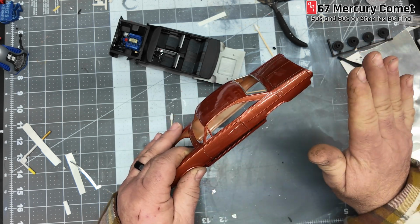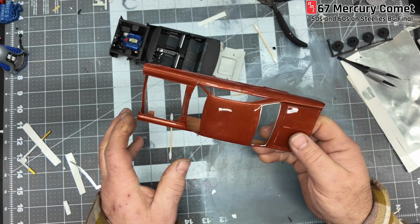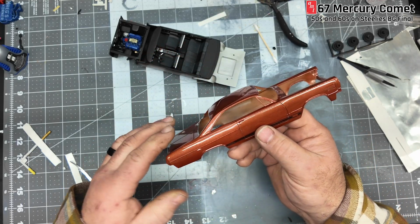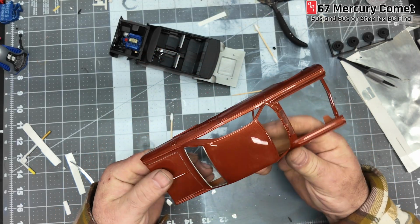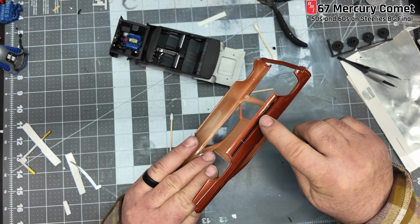So if you guys see this at model shows, you can look at that and say, hey, there's a spot right there. No, you can call it out, but don't. Anyways, it's right on a body line. There's a crease right there, and I thought, I know what's going to happen. I'm going to sand that.